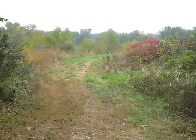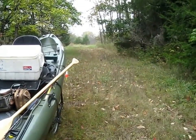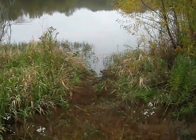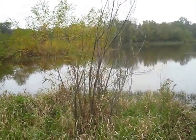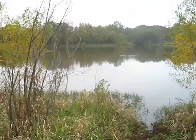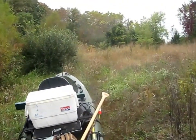That's actually the dam to the lake right there, the little lake there. And here's the little walkway that I came down. Yeah, my persimmon tree's right up there just as you come in here. Here's our little lake. That's where we're going to slide the kayak in, and as you can see, it's murked up quite a bit from the rains that we've had. I expect the fishing maybe to be just a little bit on the tough side. I prefer it when the water's really clear. And there's where we came from.